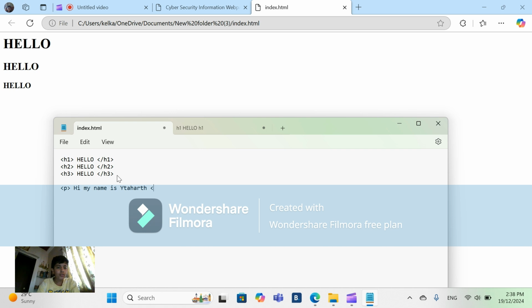Now I just close it, put p, but I forgot the forward slash p. Yep, perfect. Now I put it again, maybe this time some other name, or I'll just put the same thing.